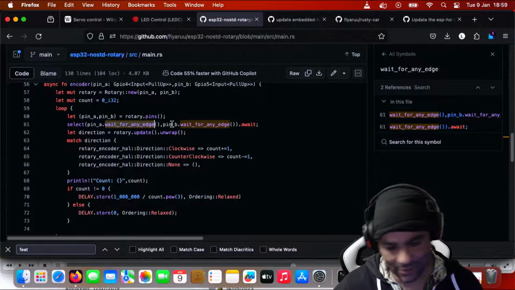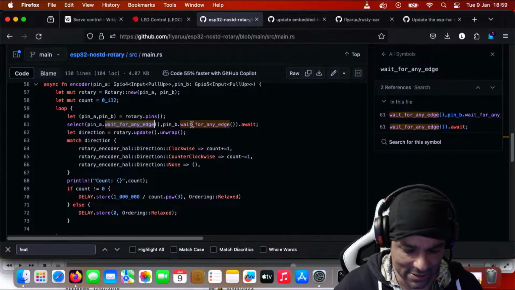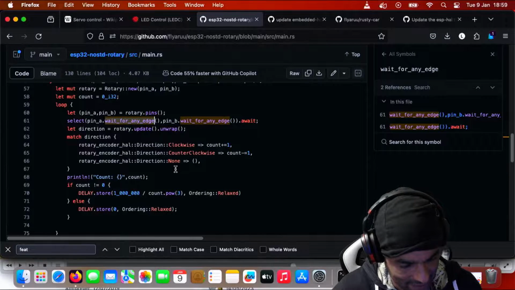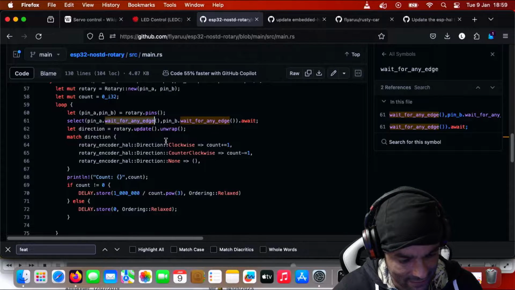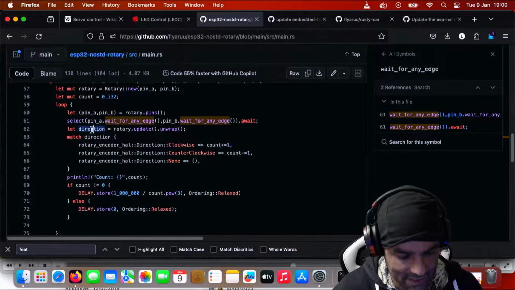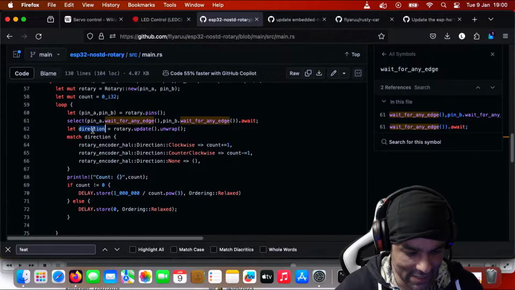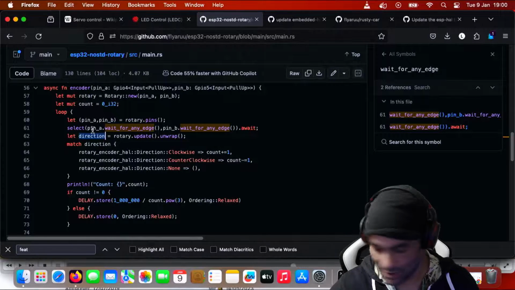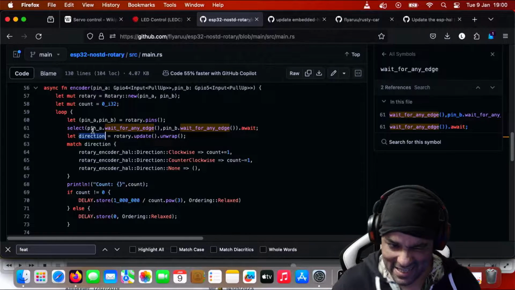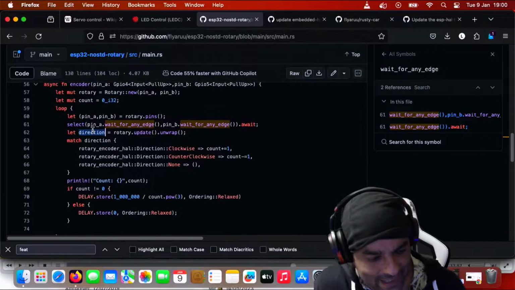And basically what we're going to do is we use Embassy to wait until something changes. So one of the pins changes state from high to low or low to high. And then we read what that state is, and then we ask the Rotary object to determine which way it turned. So if we call the pins A and B, then if you're turning one way, it says AB, AB, AB, AB, and otherwise it's BA, BA, BA. And those states overlap a little bit, so it can tell which way it was rotating. So that's basically what that does.